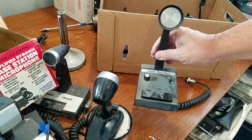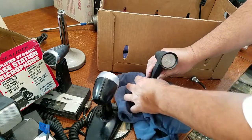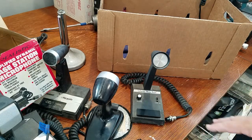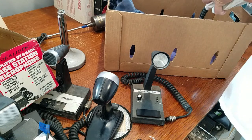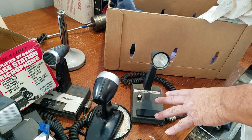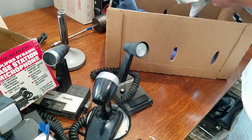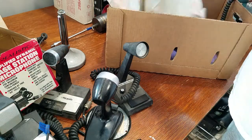I told you guys a while ago about this Lafayette Range Boost. God dang it, these things are dirty. This microphone, as you can see, is a Turner. I ran this on my Madison and this made my Madison sound awesome. The story goes that when Lafayette contracted Turner to make this microphone for them, they wanted something a little different in the EQing and the way this microphone sounded. So this mic actually sounds kind of like a cross between a Turner Plus Three B - which is a noise canceling 776 style mic - and a Super Sidekick. And honestly, that's probably one of my best sounding Turners and I love it.